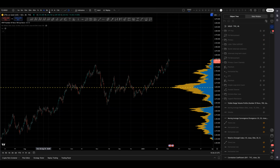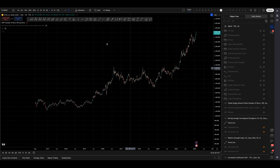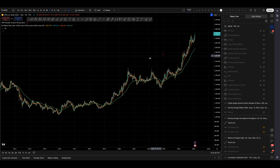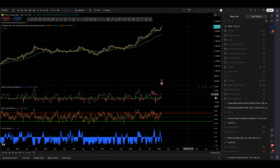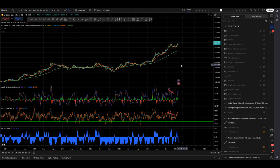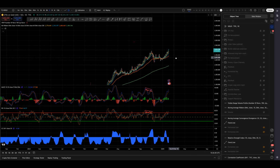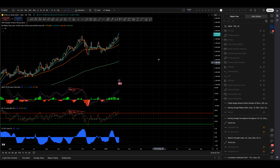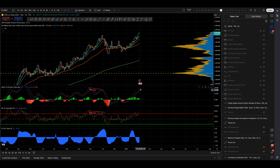So now let's zoom out and do a little bit of technical analysis, classical analysis. So let's start with our moving averages on the daily time frame, and let's bring up our momentum indicators here. So we can see we are above the 10, the 20, the 60 and the 250 exponential moving averages, all expanding higher, all looking very bullish. The MACD is back up level with prior peaks.